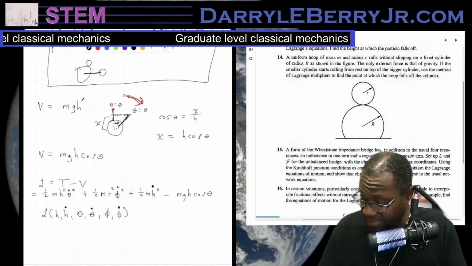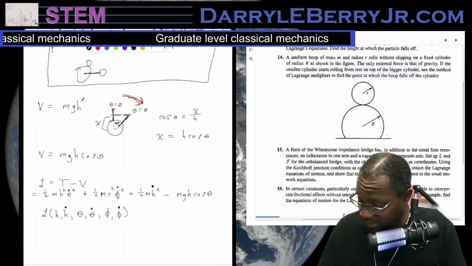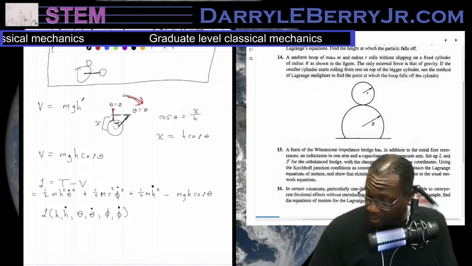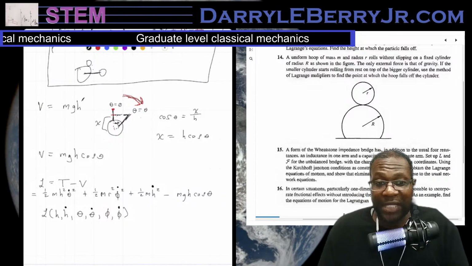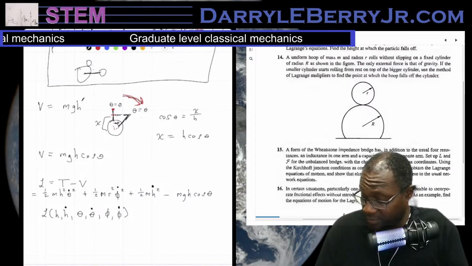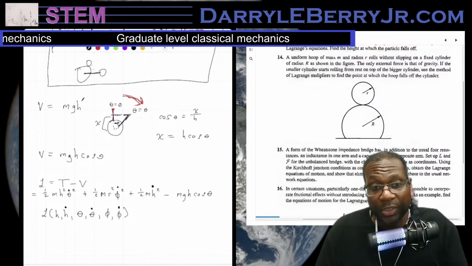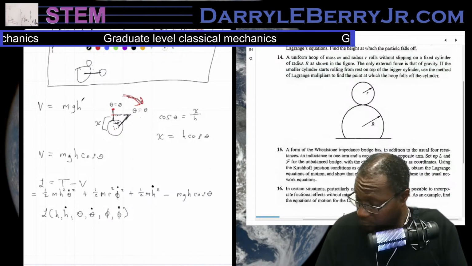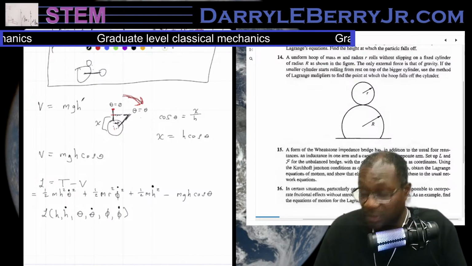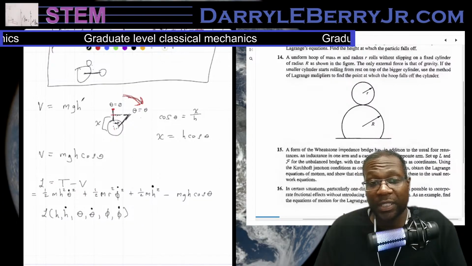M is a constant, the mass is constant, h may change, r is a constant, and we don't have to even put big R up in here. So, and it matches what I had before. So everything seems to be good. And I'll check one more time. Got that one. Got that one. Got that one. All right, everything looks good.